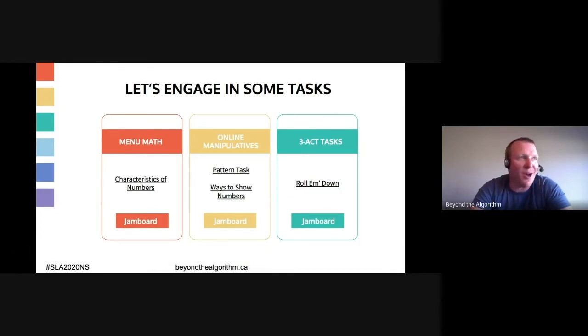I know I threw a lot at you in an hour, but I wanted to make sure that you had an opportunity to see these 3 things, how they can be integrated online using Google Apps, using the Google Classroom, to engage primary students. Because sometimes we think that primary students can't engage in high-level thinking, and they can. It's just the tasks that you might put in front of them. And these are 3 opportunities to do that.